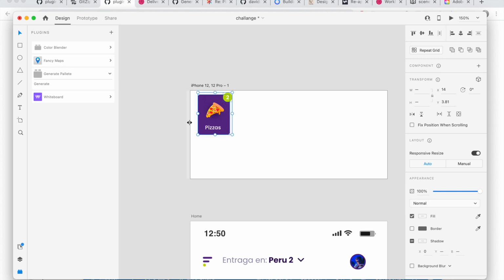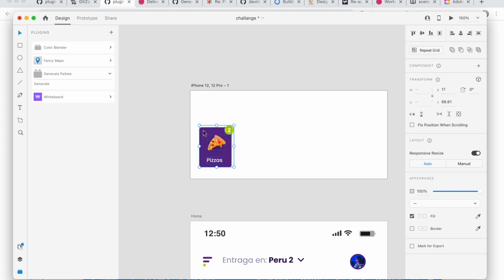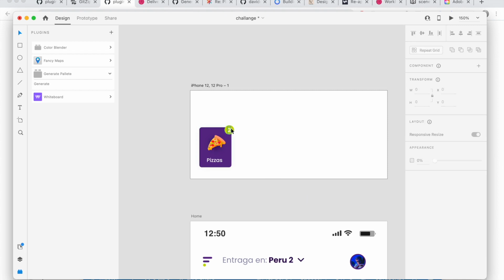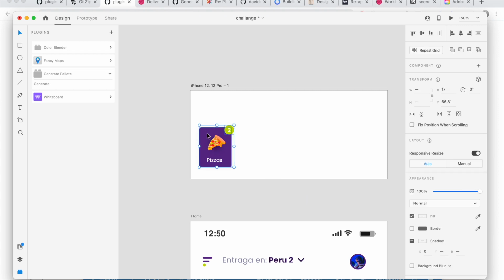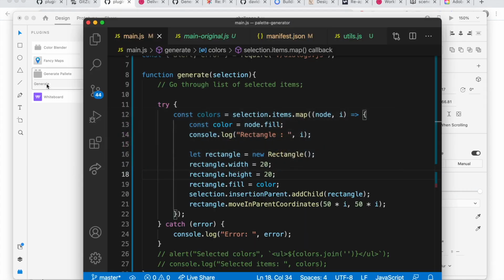Let me see. So there they are. I don't think we really need to change the vertical height, so I'm just going to change the X, and then the Y is just going to stay at 0.